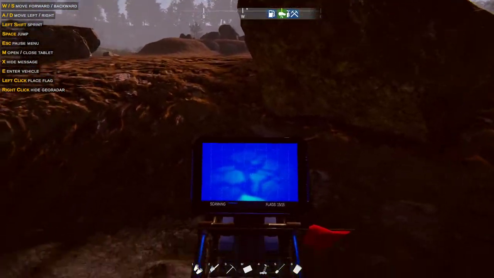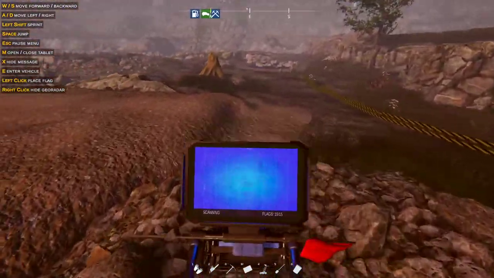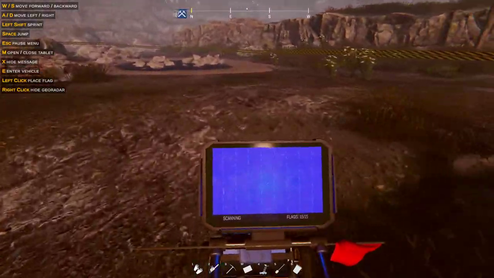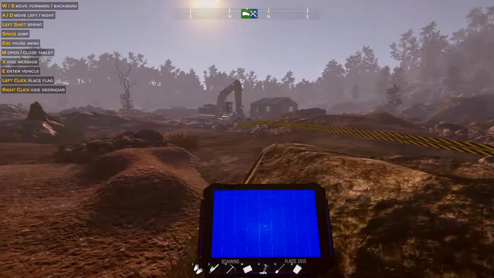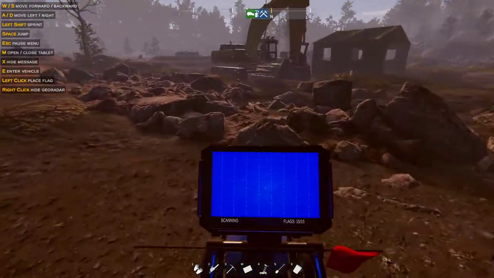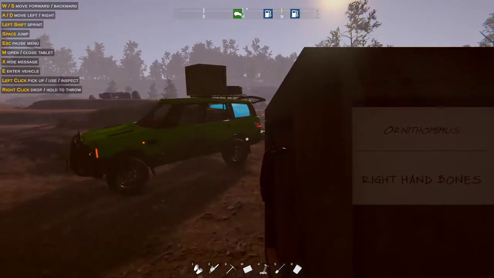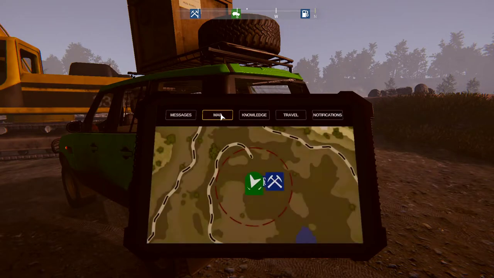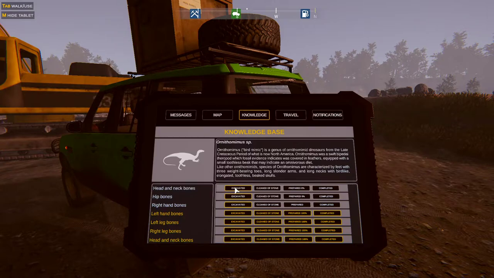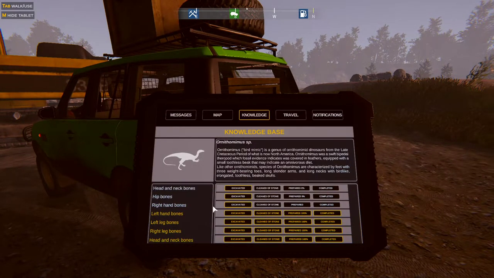Okay, I've seen everything here. So, there's only three of this here. Maybe there's more somewhere. Nothing here. Right hand bones. My tablet, walk, use, prepared, completed, travel.